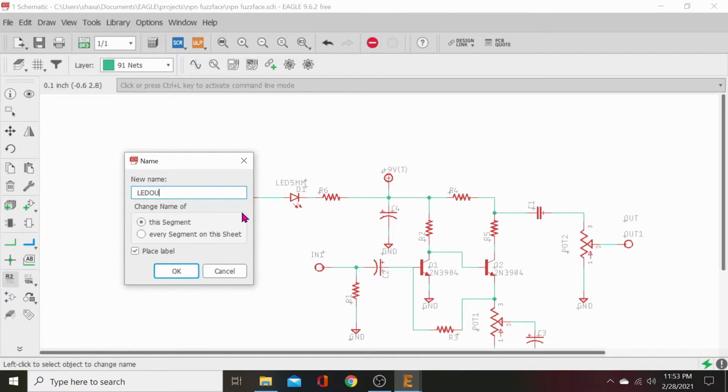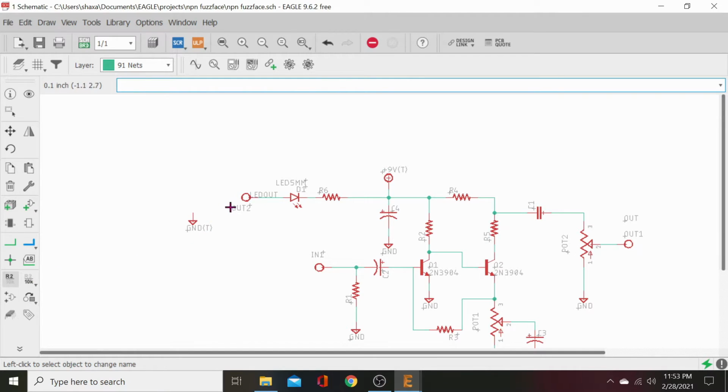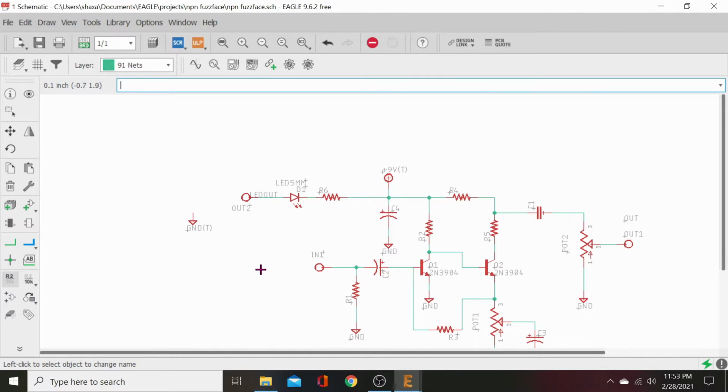You can call it anything. You can call it monkey foot if you want, but we're just going to call it LED out, and that'll rename that and the pin that it's connected to. You can't rename the pin, but I mean, you can rename the pin, but it doesn't matter. What you want to do is rename the net that it's connected to. That's the biggest thing.